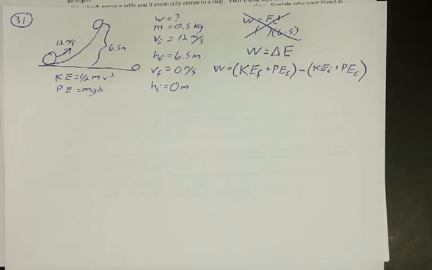So the final velocity is 0, right? Well, yes. The final kinetic energy would be 0, but the final potential energy would not be because of the mgh. But this will be 0. It's this number that will be, and this is right. The 36 is good. And then you just subtract them. And since you're solving for work and it's already set up for work, that's all you've got to do. Easy peasy.